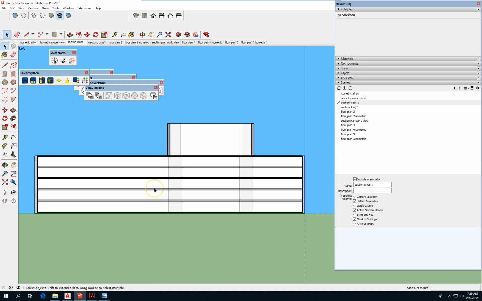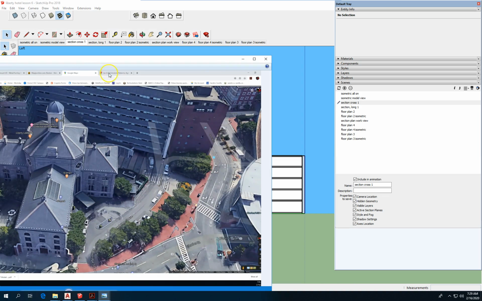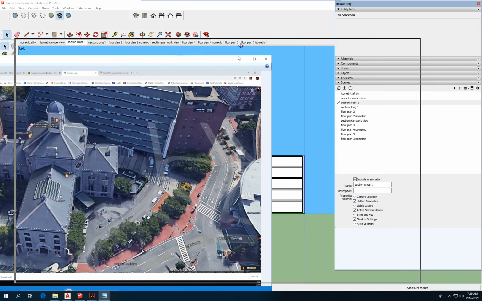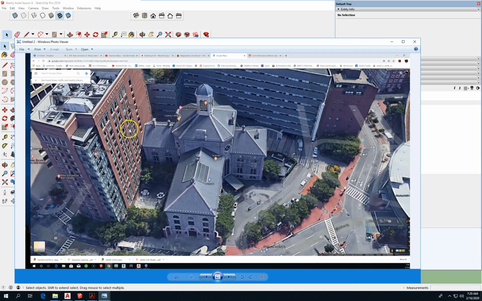Why would I cut long and cross sections in that direction? Well, let's look at pictures of the building. Since the Liberty Building was developed, clearly the north wing was truncated. You can see it's connected to the hotel tower here. And the east was truncated as well by this development at Mass General Hospital. So here we're looking at this kind of view, looking at the west elevation of sorts.